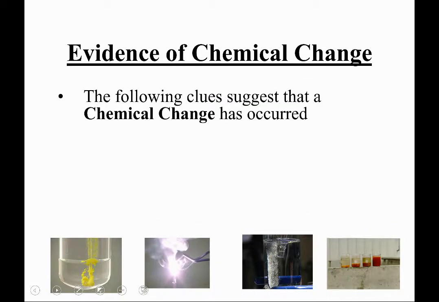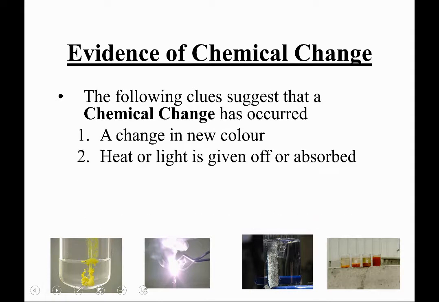The main clues we're going to use in this course to hunt for chemical changes are as follows. If you get a new color that wasn't there before, it is usually a chemical change. Now, these are clues. This is evidence. But a color change is a big one. For example, this one right here, you're seeing a color change. That was two clear colorless liquids added together to get that yellow.